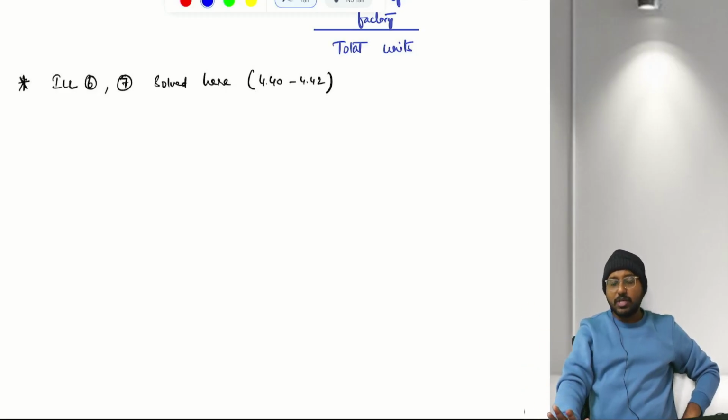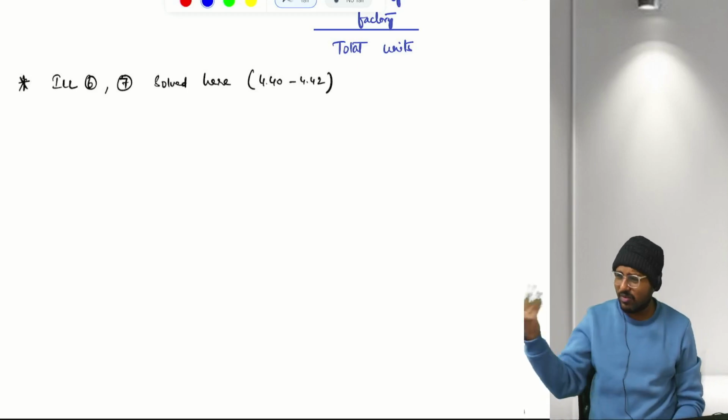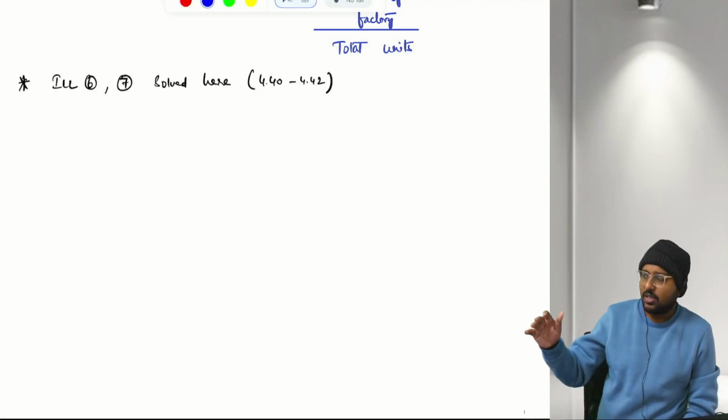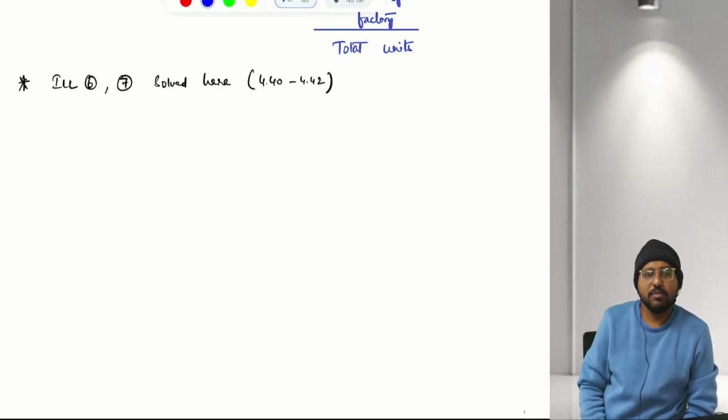You got the point? Because of giving importance to what? Time. Exactly. All those things we have already seen. Nothing new. I'm just giving you a summary. The rest of the methods, whether it is direct material, direct labor, prime cost method, or units method, we don't give importance to time. Therefore, they are not that accurate. That is the logic.